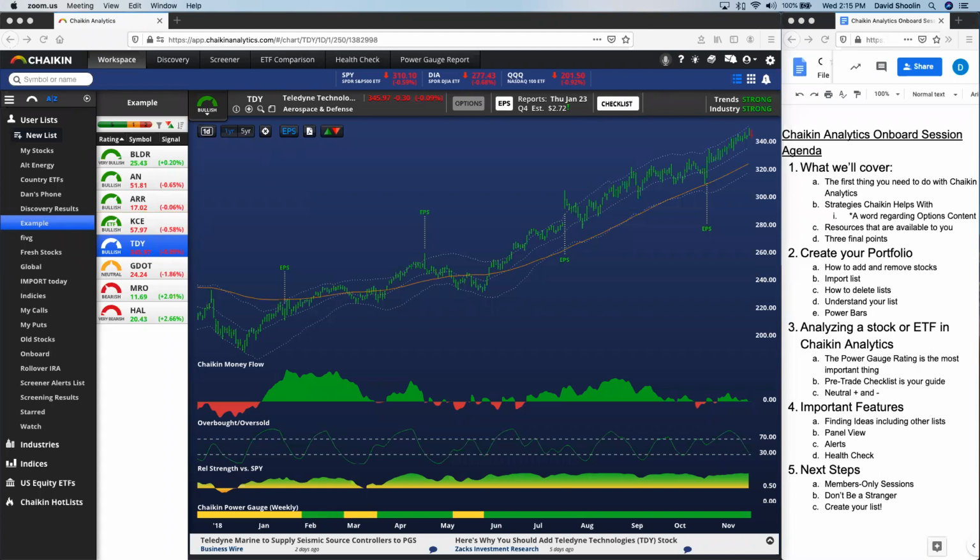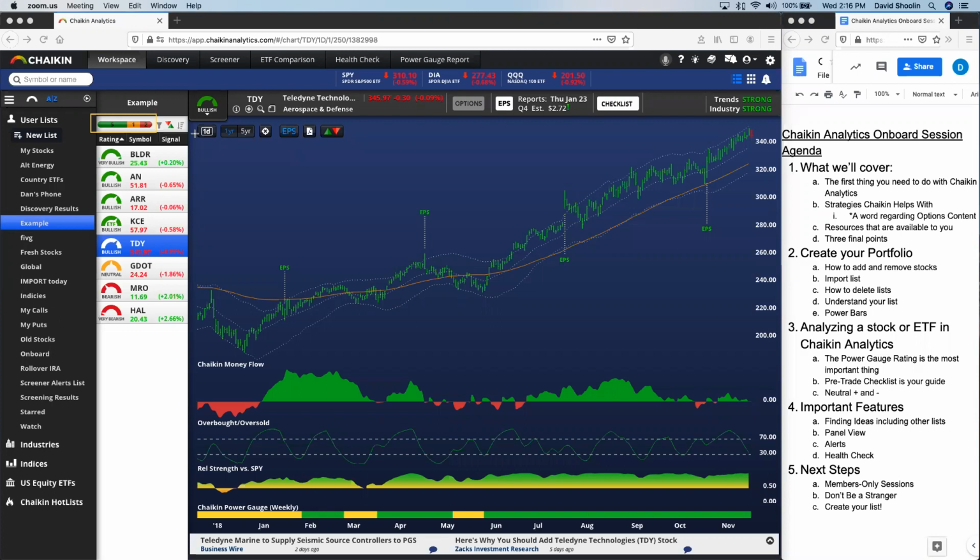At the top of our list, it's the first place you start to really see value out of the list itself. It's this tricolored display. I think it looks like a big pill, right? It's called our power bar. The power bar allows us in only a glance to understand the health of any list in Chaikin Analytics. How does it do it? Well, it shows us the number of bullish, neutral, and bearish rated stocks or ETFs inside that list.